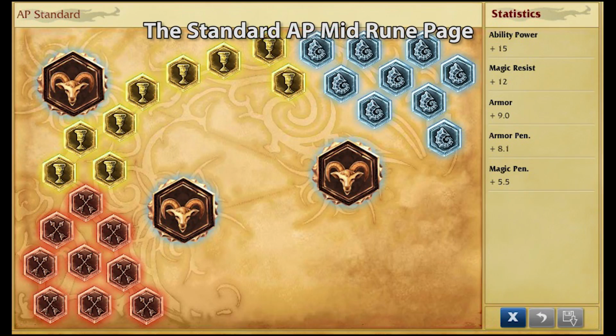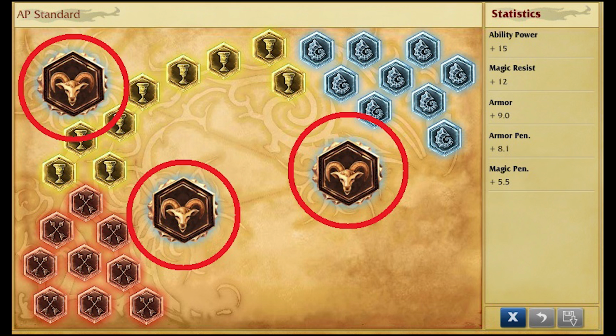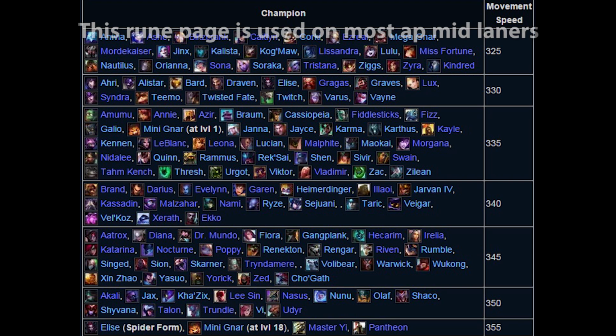The standard rune page for AP mid laners looks something like this. There might be some variation from champion to champion, but the ability power quints tend to be consistent. While this rune page can work for most AP mid laners, it creates a problem for immobile mages.